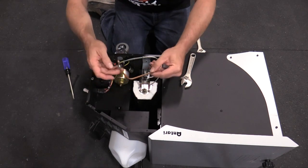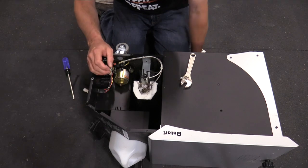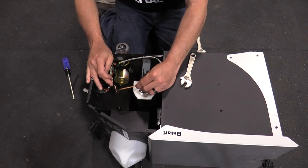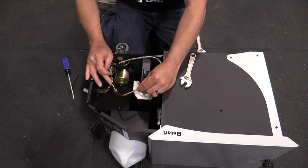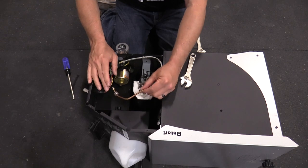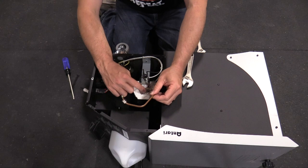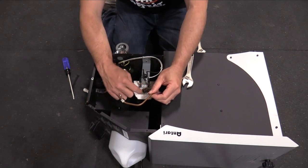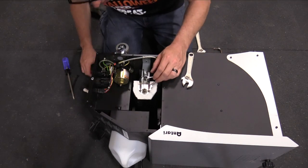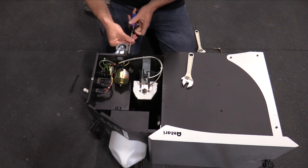So when I was testing this to figure out what the problem was, I just detached this and sprayed a little air in here just to see if I would get any fog that would come out, and a little bit came out. And the reason it came out is because there was, you know, obviously residual fluid in here. Obviously I wasn't pulling anything from the pump. So now that that's out of the way, I can take this pump off.